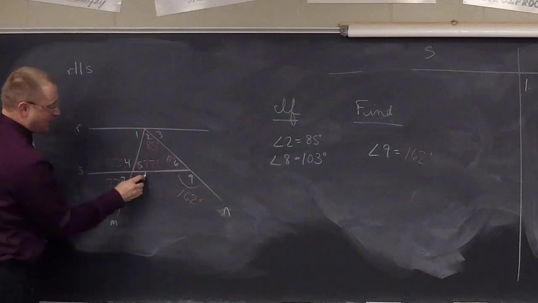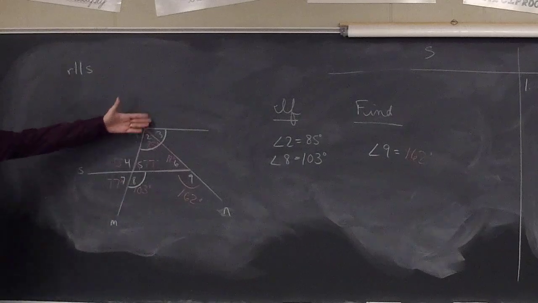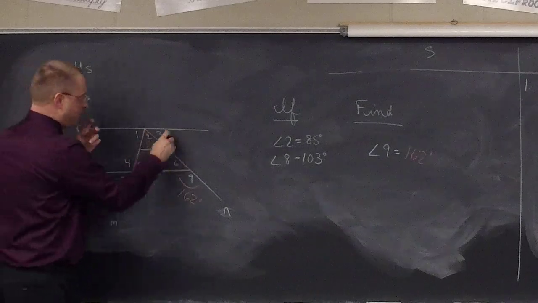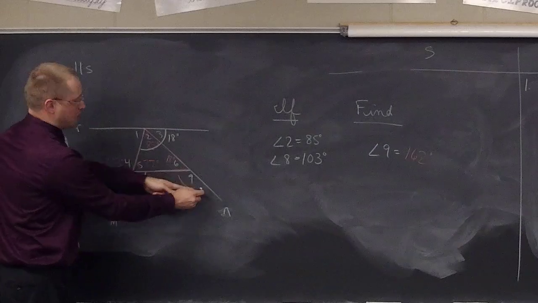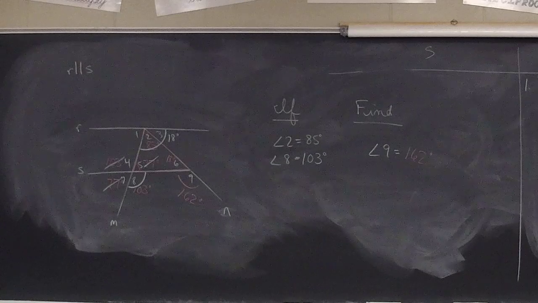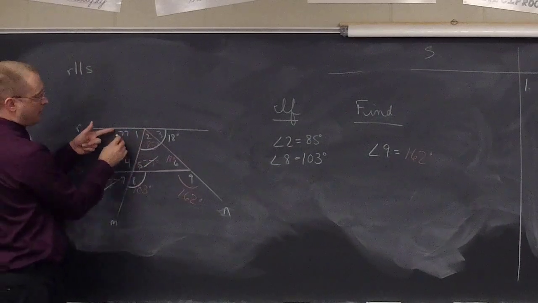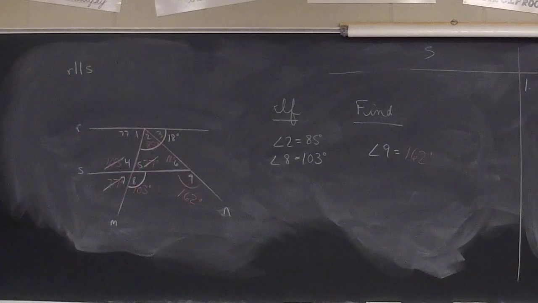I said that angle 8 and 2 and 3 collectively were corresponding angles. So I said, well, if I got 103 here, then this whole thing's 103. That's going to leave me with 18 degrees right here at number 3, which means 6 is 18, which means this is 162. So I didn't find any of these, but I found the others. You could have gone, okay, I know this is 77, therefore this is 77, therefore this is 18, therefore this is 18, that's 162. There's a few ways you could have gone. How many got the 162, regardless of the way you approached it? All right, questions on that?